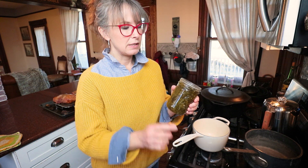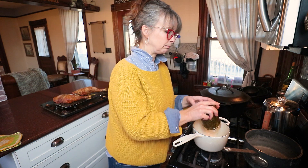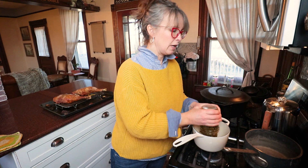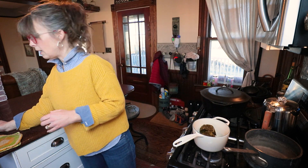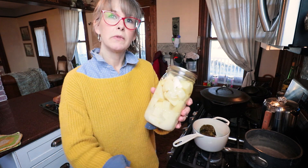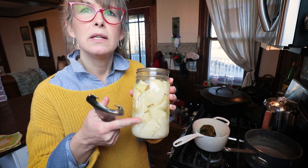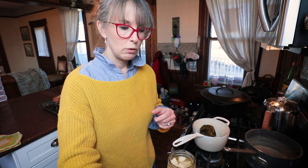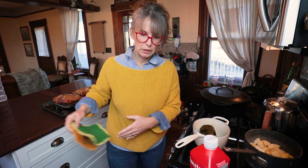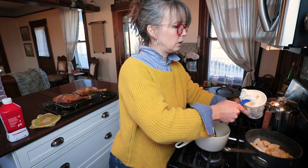With the greens — this is broccoli and brussel sprout greens for the most part — I'm just going to dump those as is into my pot and reheat. They were cooked with ham hocks and some spices. For the potatoes, these are the ones we grew last year — worked out pretty well. I know a lot of people struggle with cloudiness; I ended up with only a little bit at the bottom. I'm going to rinse these twice, drain them, then reheat and mash them up. I'll add a little bit of milk and a good dollop of sour cream.